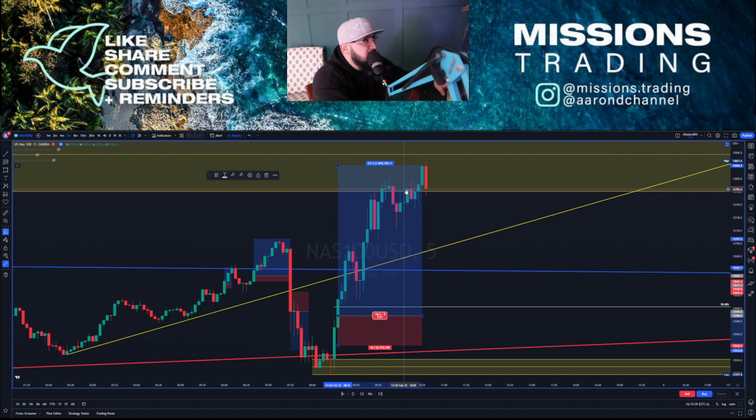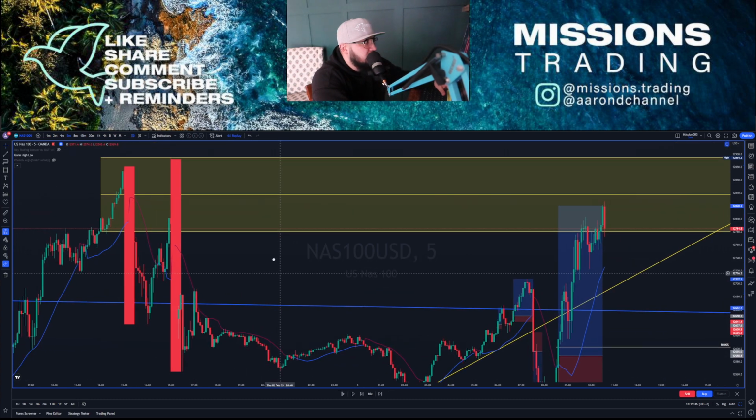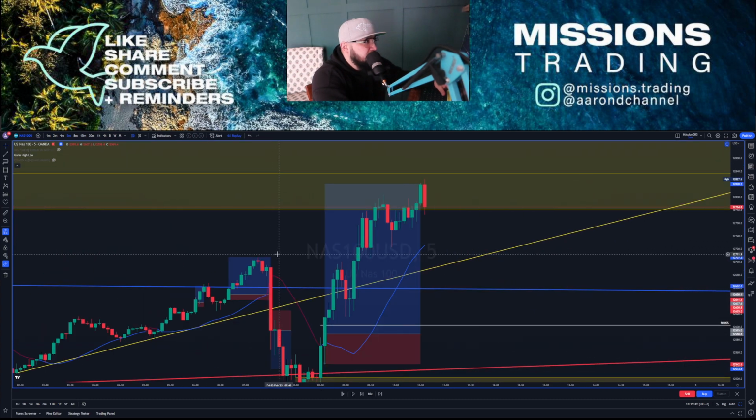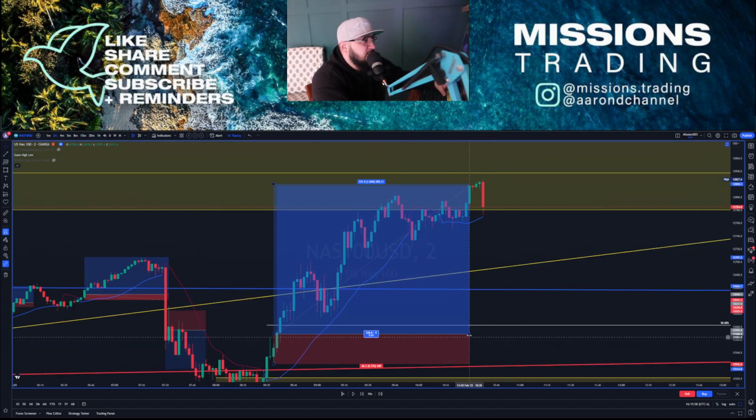And so this is where I want to consider what happened in the past with these big bearish bars. Okay. I want to see a break of structure. I want to see something that's going to tell us let's go down. And to do that, I went to the lower time frames. All right.